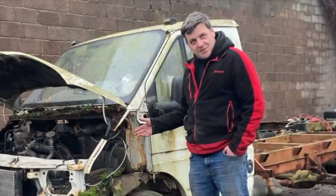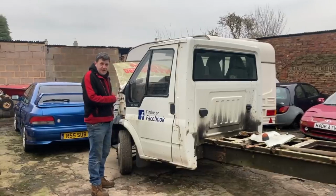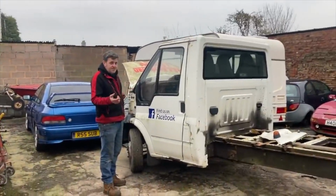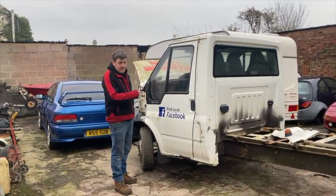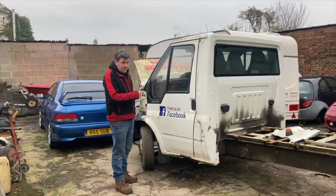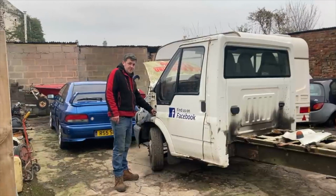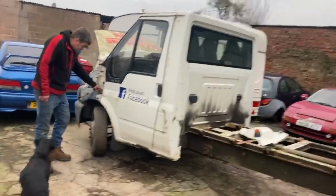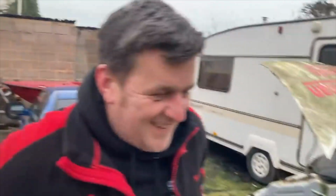Colin, this is not a Mark IV, it is a Mark V. 1998. Is it a Mark V then? It's a 6. Or is that a Mark? How do you know that that's a 6 and not a Mark V? That's a Mark V and that's a Mark VI. But you've been telling everyone that that's a Mark IV. Yeah, I know, because I get it wrong all the time. But you sure that's a Mark VI? Yes. You sure? Yes, because you can put the Mark 7 front end on. Well, it says Mark 7 there on the serial number. Does it? It does. Come here. No, it doesn't. No, it doesn't. What's it say, dogs? It says absolutely nothing, you turn it.